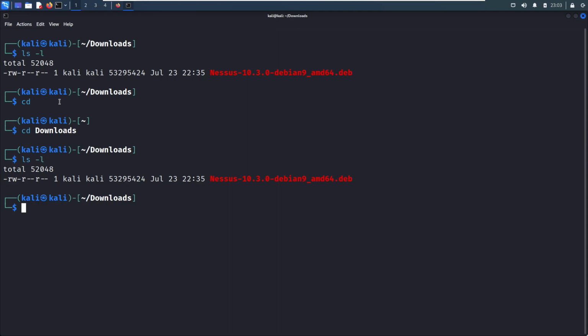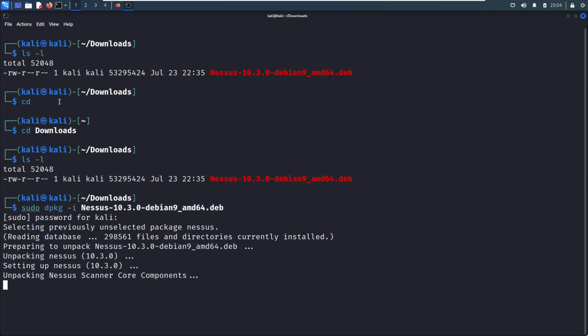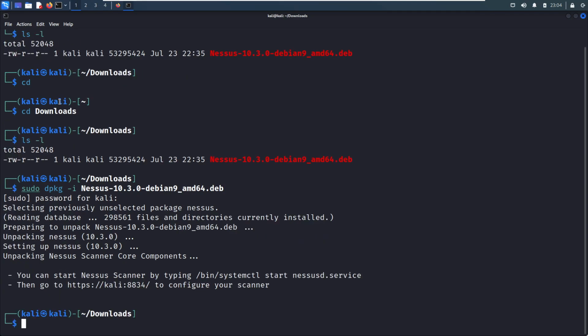So now this is going to get pretty straightforward at this point, just because we are able to use the Debian package management system to install this, even though we're going to use dpkg directly, but it'll take care of putting all the files in the right places and all that kind of stuff. So we want to go sudo dpkg -i for install, and then the .deb package name. All right, and then hopefully that will work. All right, cool. And then it looks like it has set everything up.